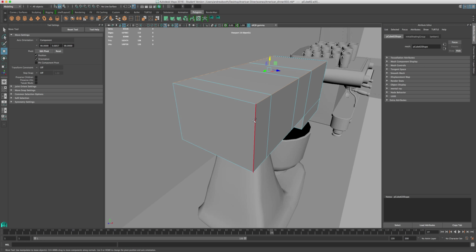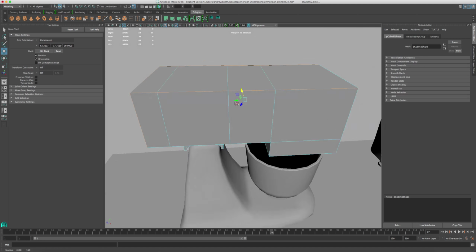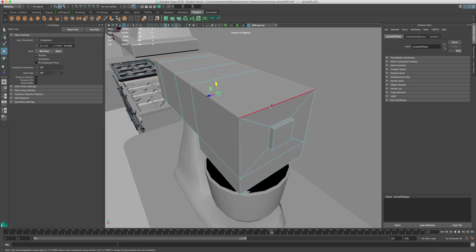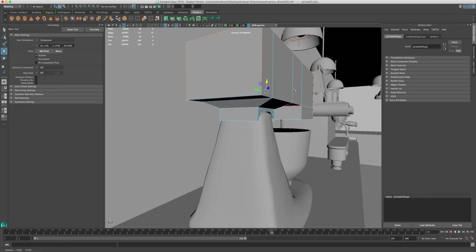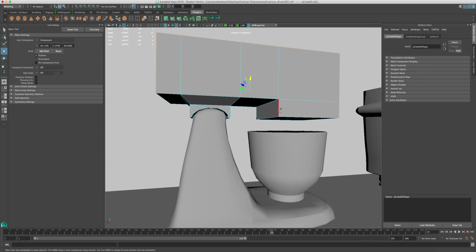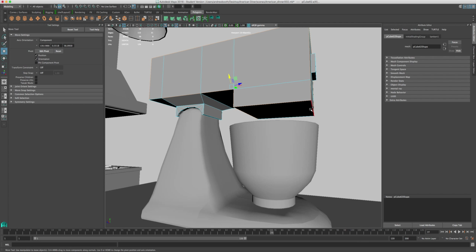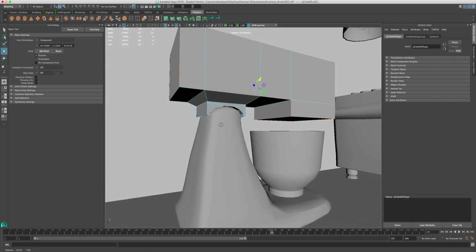Select this edge here, this one here, this one here, this edge loop here, here, and here, because these are going to be rounded. I'm going to select this edge loop here, as well as, so basically all the bordered edges like so.